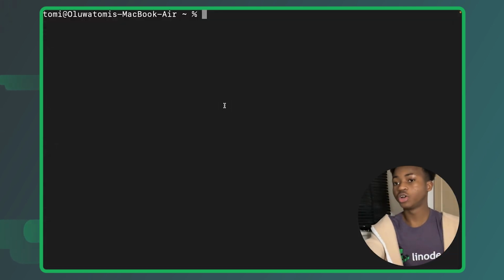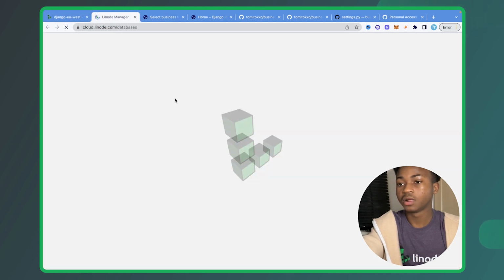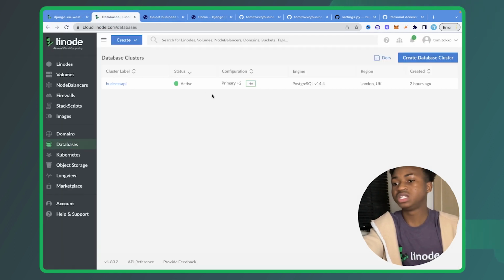Now what we can do is to run our project. But before we run it, we need to come into our cloud. And what we just need to do is to copy this particular IP address. So remember when we created this database, we gave it an IP address that can access it. And we only gave it our IP address.